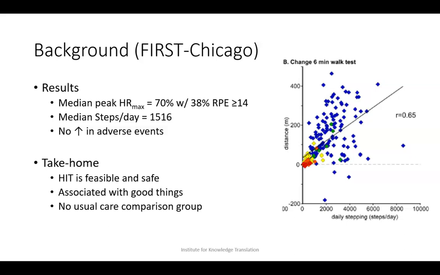The major limitation to this study is that there wasn't a usual care group to compare this to. So it's great to look at how this single group of individuals behaved. However, we don't know if the outcomes are specifically different from what might have been gotten during usual physical therapy. So that being really the primary critique.